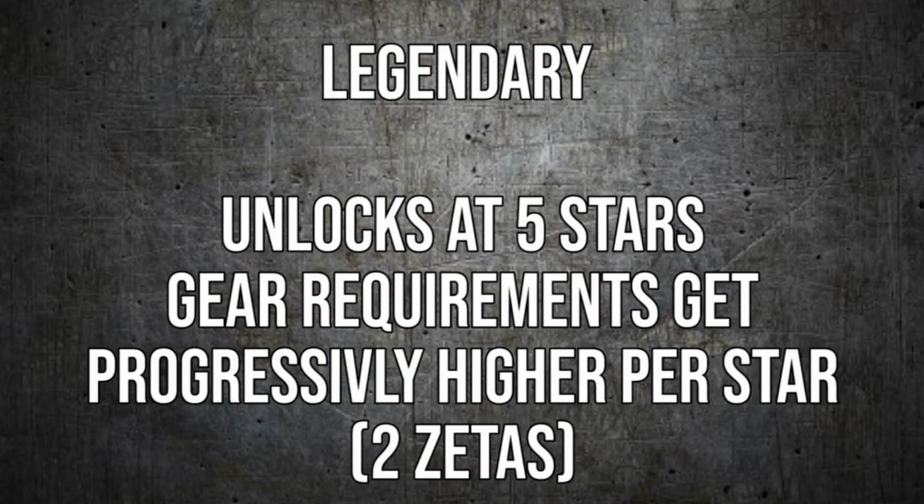Leave in the comments what you think of C3PO. Pretty excited. He's got 2 Zetas. He's going to be a legendary, which means he unlocks at 5 stars, which means he should be relatively easy to get and start to gear. Obviously, to get to 7 stars, he should be probably gear 10, 11, or 12 for your characters.